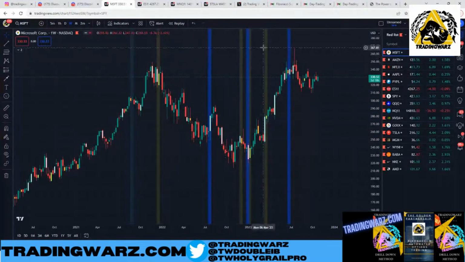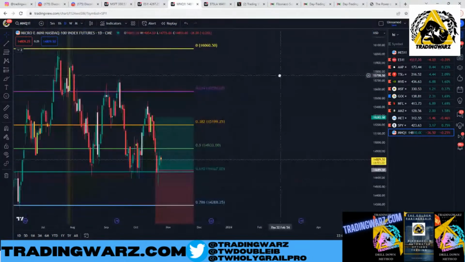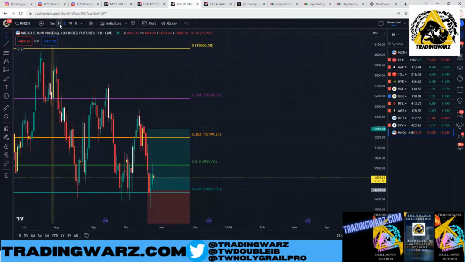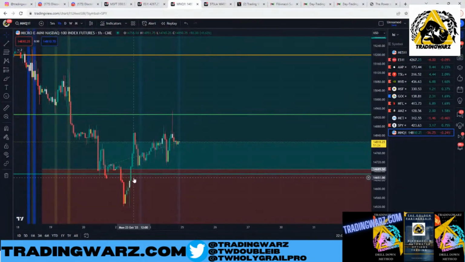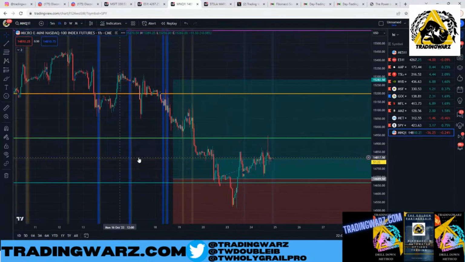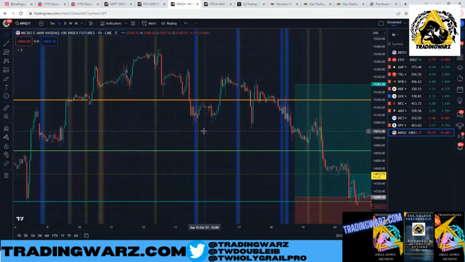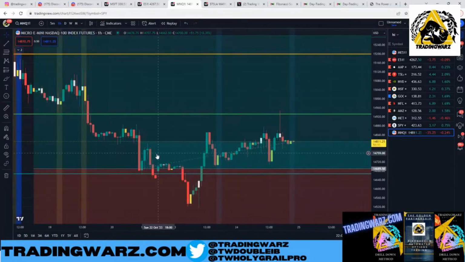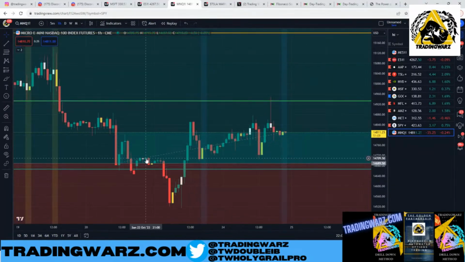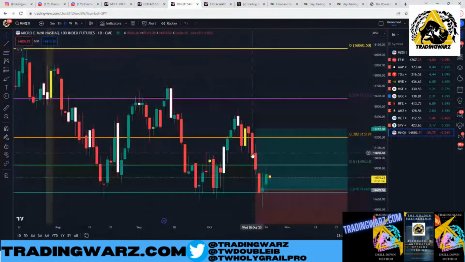All right, guys. Update on the small account challenge. So we took one MNQ on the gap up. So right here on this little gap, where's the gap? The gap is over here. Let me find Sunday, guys. Friday. There it is. So right here on this gap, the Sunday gap, I was able to go long right here. So the reason I did that was the matching of the 618 right here.